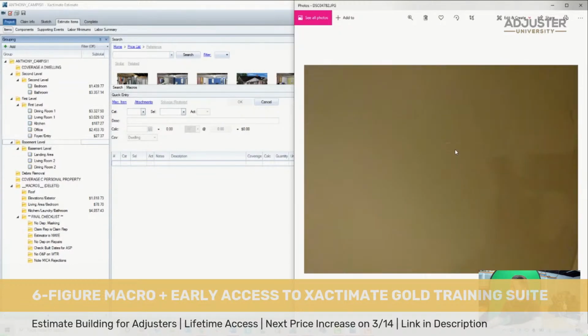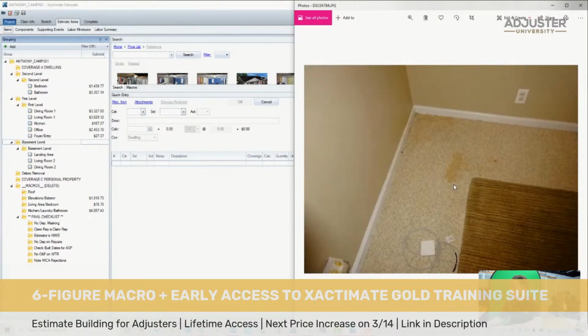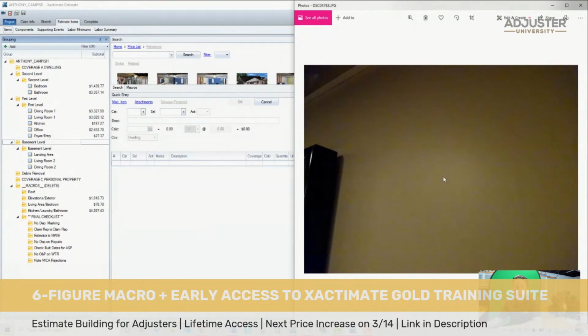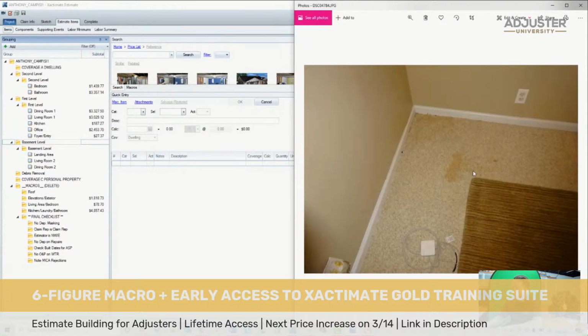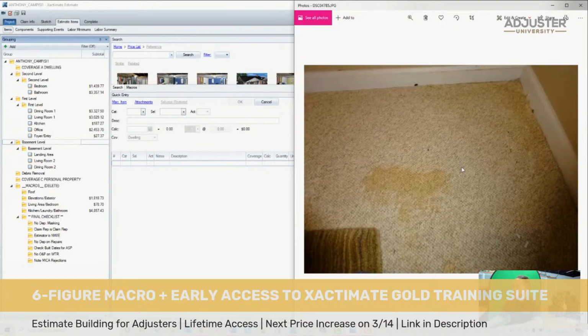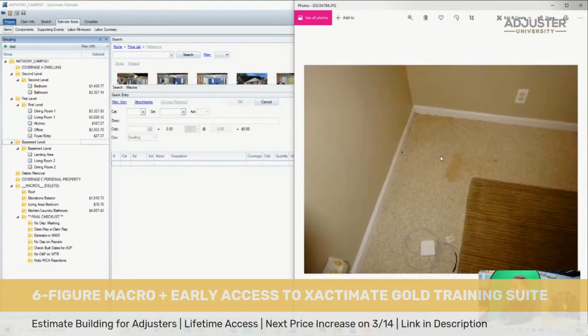Now, a little bit of bubbling to the paint on here. So I'll throw a little bit of drywall allowance out there. Really could just sand it down and it'll be fine, but we'll throw some drywall in there. It makes more sense. And then just some staining to the carpet. Carpeting was dry, it's just staining. General rule of thumb, unless you have any obvious damage that's above just staining, if you have more than that, you can replace it. If it's wet at the time of the inspection, you can rationalize that it possessed a mildew-like odor, and replace it based on that. In this case, it's just a little bit stained. I'm not going to write to replace it.